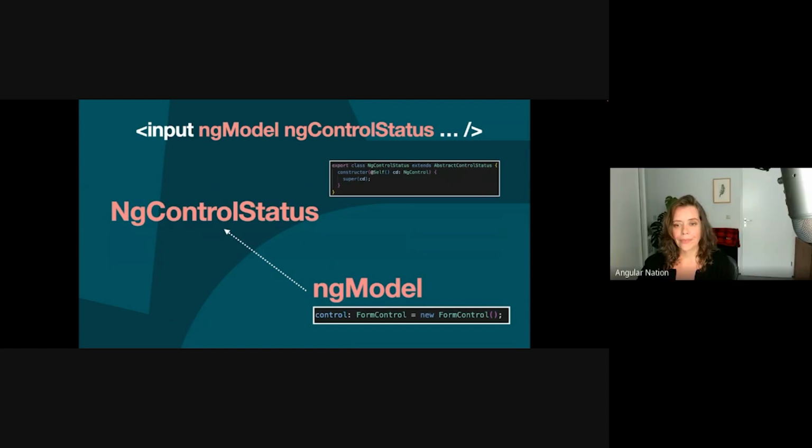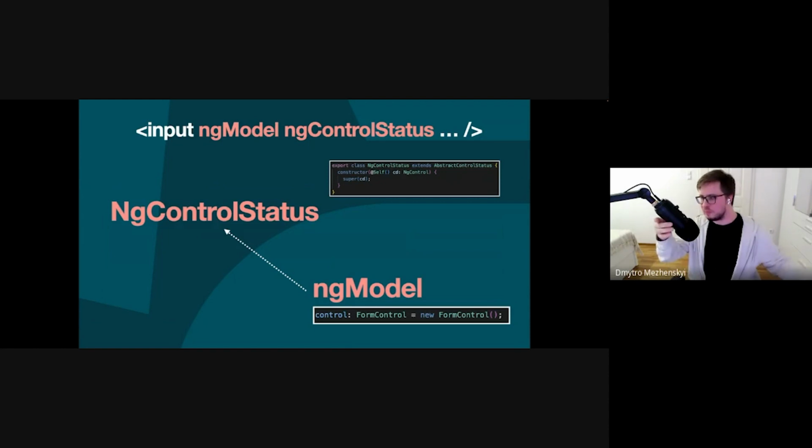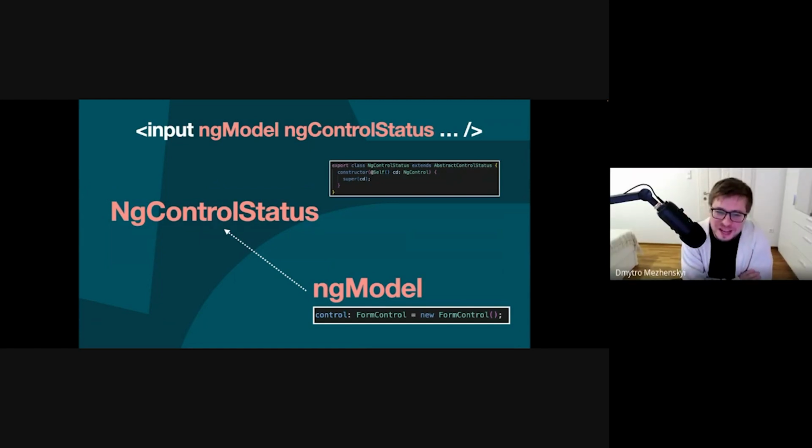I'm glad that all of that was recorded, because we get questions a lot about forms on Angular Nation. And now we can say, watch this video, and you will probably find the answer somewhere in there. Yeah. Actually, I'm preparing a whole course about this stuff, diving into the source code. There it's a bit more interesting and a bit more clear, because it is hard to put everything on slides. Yeah, but it's a lot.